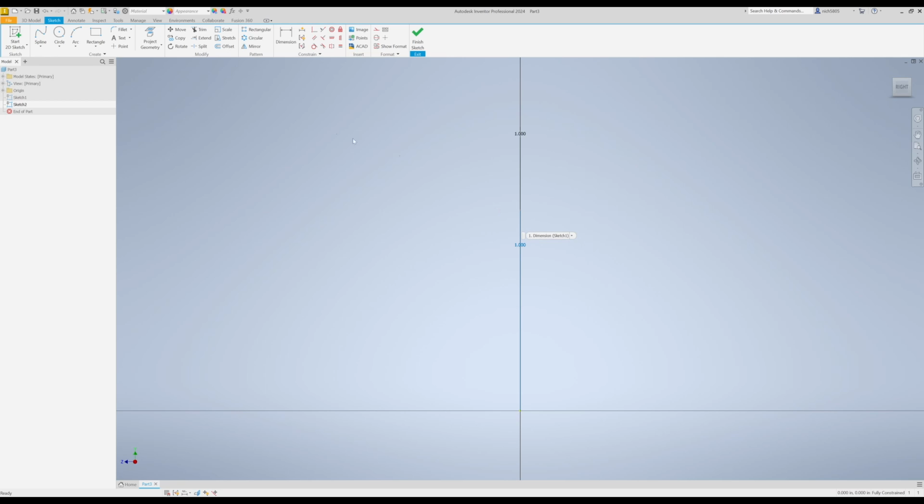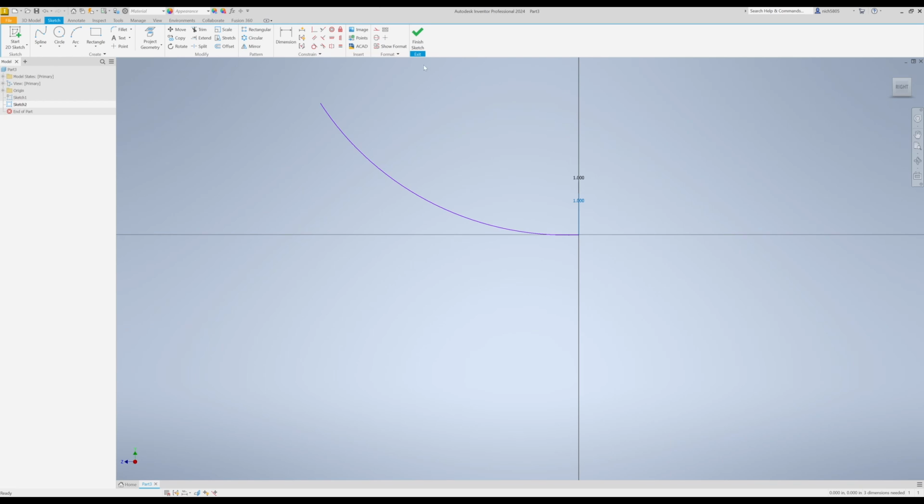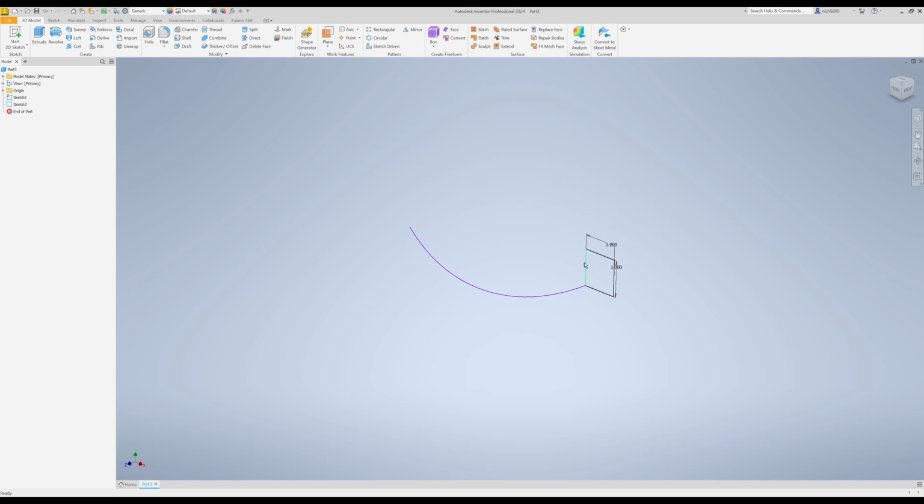I'm going to start by adding, let's do an arc. An arc right at the base origin here. So now I'm drawing a line. Let's make it go about here. It doesn't terribly matter. And then click. Now we have this line right here. And I'm not going to dimension this just because I'm showing how to use the tool. But now we can go to Finish Sketch. So now you can see we have this square and we have this line that jets off from it.